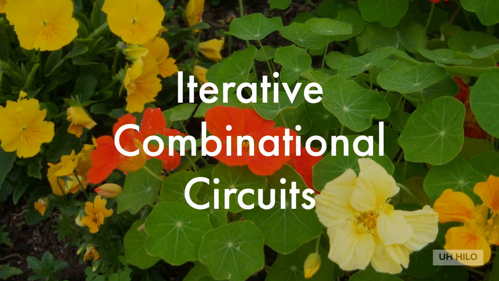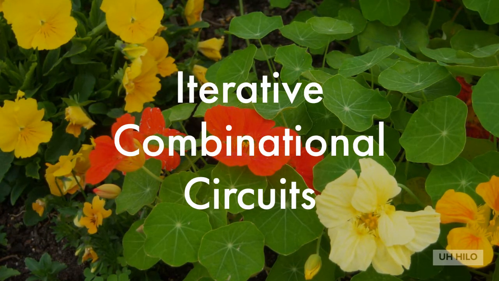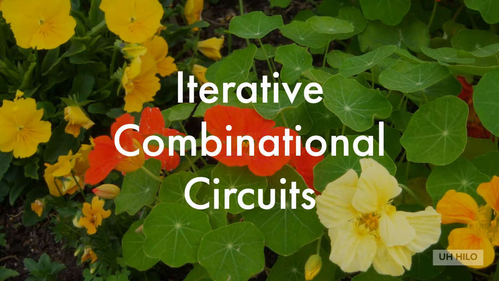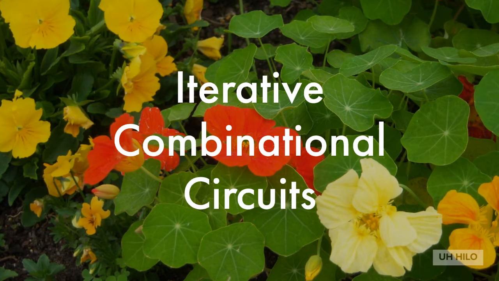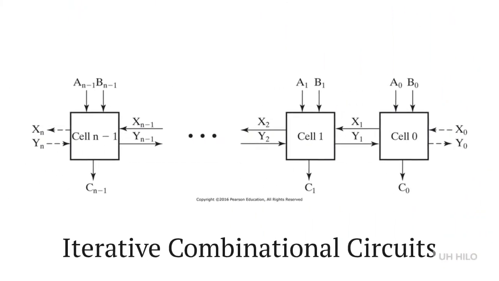So we can design a functional block for the subfunction and then use it repetitively for each bit position to get the overall result. The subfunction blocks are referred to as cells, and the overall implementation is an array of cells. Cells are often identical, and the overall block is called an iterative array.